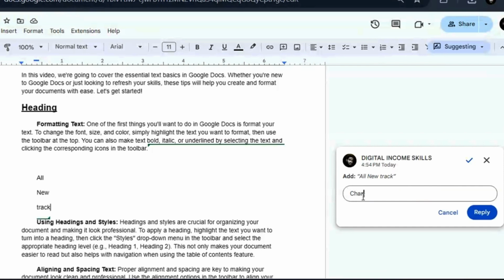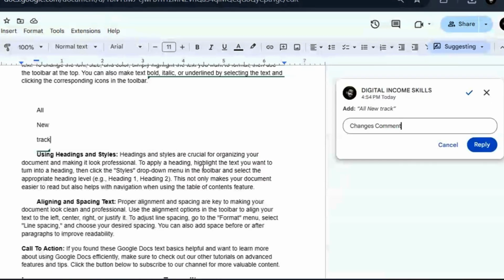You can just make a comment and people are going to understand why you made this change here. Also, if they add any parts or edit any section in this document, they can also leave a comment about that so that you as the owner can approve the changes. If they make any changes, you can approve them by just clicking on the accept suggestion.